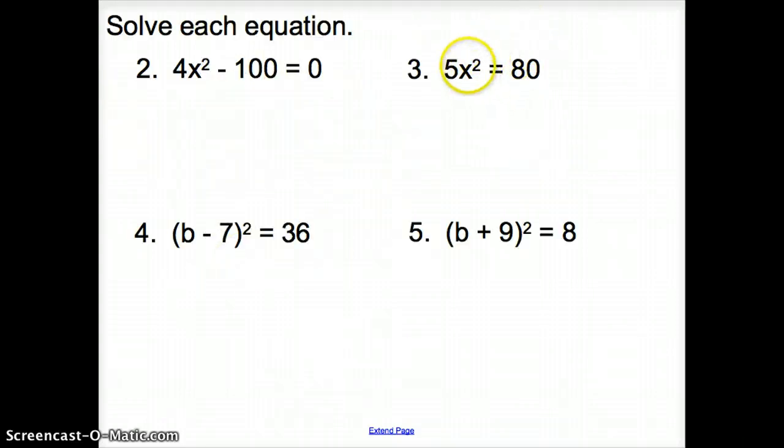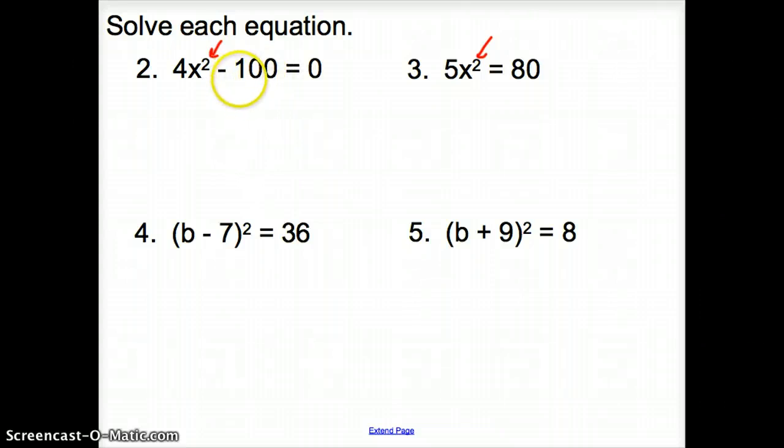Now something a little new. We've touched on these, but I'm going to throw a little curveball at you on how to solve these. When we solve them, this trick will only work when we have just one squared variable. Notice how we have just one squared variable here. So when we do this, we want to get the variable on the other side of the equation from the 100.